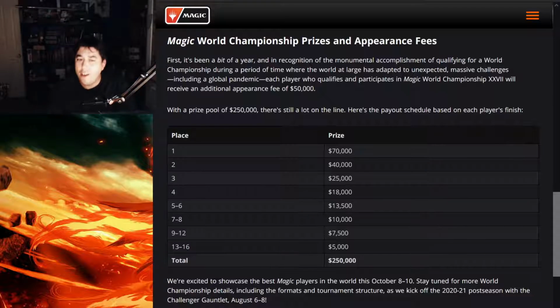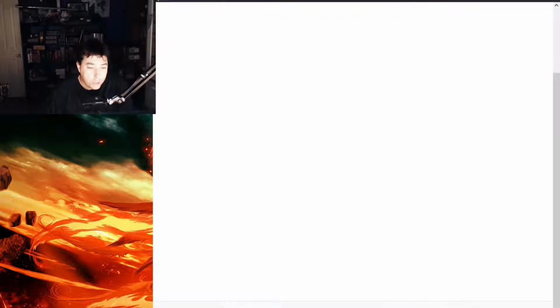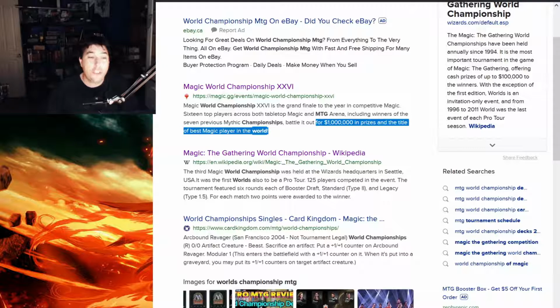Now, one thing of note was when I was searching up this story, I was on Google, and the synopsis, when it comes to most of these, they're talking about there's a $1 million prize there to battle it out. So there's something still embedded in the text or the site that still says there's $1 million because it's still showing up on your search. So that is something to note as well.